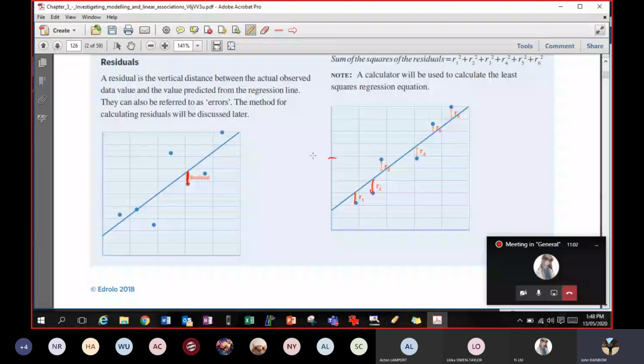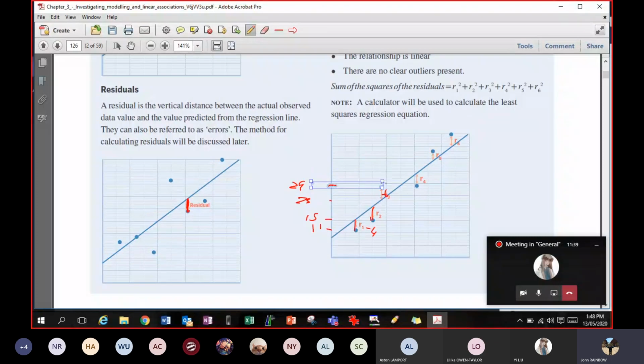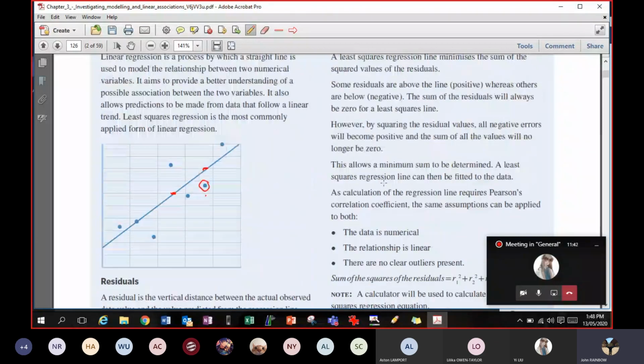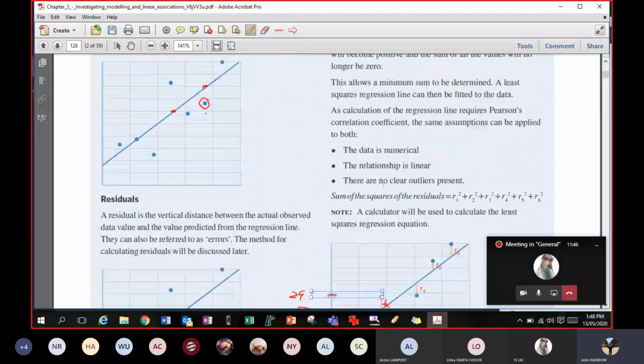let's just say this was 5, 10, 15, 20, 25. This is 29. Let's just say this is 29, and my predicted is about 23. The difference is 6. So the residual value of this would be actual minus predicted, 29 minus 23. That would be 6, right? Here, we've got an actual at 11 and the predicted is maybe 15. So my residual value for this one will be negative 4. That's what a residual value is: literally just the actual minus the predicted.